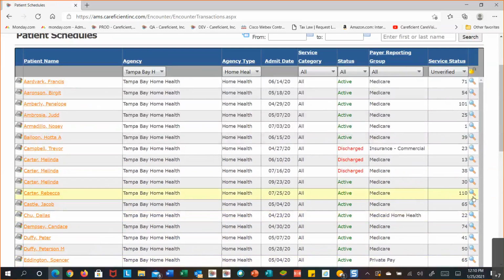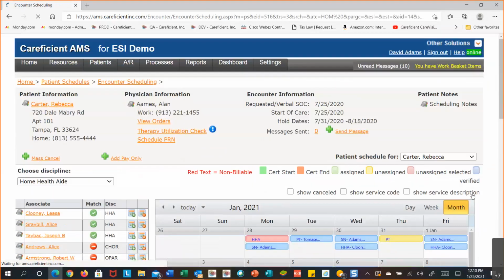So I'm going to select this patient so I can get into their scheduling calendar. Remember, the name is a link to take you into the scheduling calendar, just like the View Patient icon is. Okay, now I have this patient set up for home health. All the features between home health and hospice work the exact same way. The only difference is this one will have the therapy utilization check on it if the patient for home health has therapies. Otherwise, the screens are pretty much identical with all the information that shows here.